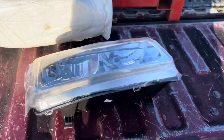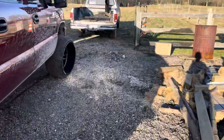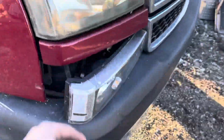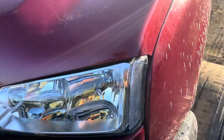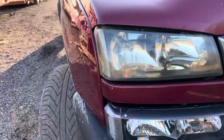Today we're just gonna do a small mod to the Duramax, and that is these Amazon special clear headlight lenses, because as you may have been able to tell, she looks a little sad, you know. So we're gonna take care of that. I already did one side. They look real good, and it fixed the floppiness, so we'll be good. Install them real quick and we'll be done.